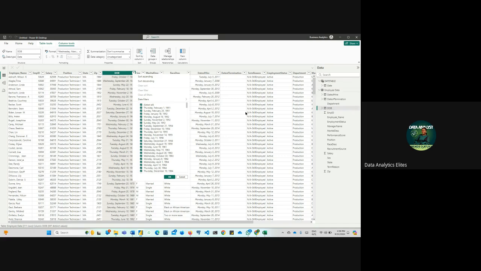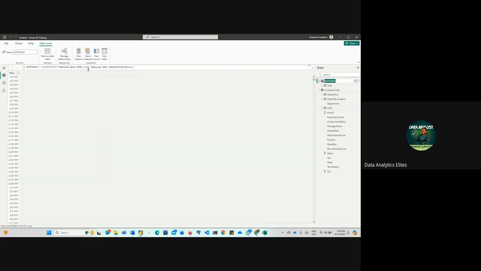If this data now automatically updates in the future to include 2019 data, 2020, 2021, 2022, my date table too will also update, because I'm saying, look at this employee data and give me the minimum and the maximum. Even if the employee DOB also changes, right, the formula will go back and look for which one is the new minimum, and then check the date dimension and say which one is the new maximum. So that way I'm not having data that are not important to the current data set I am working on.